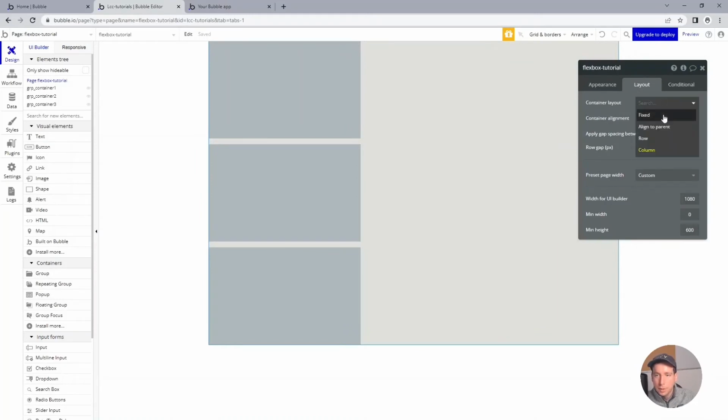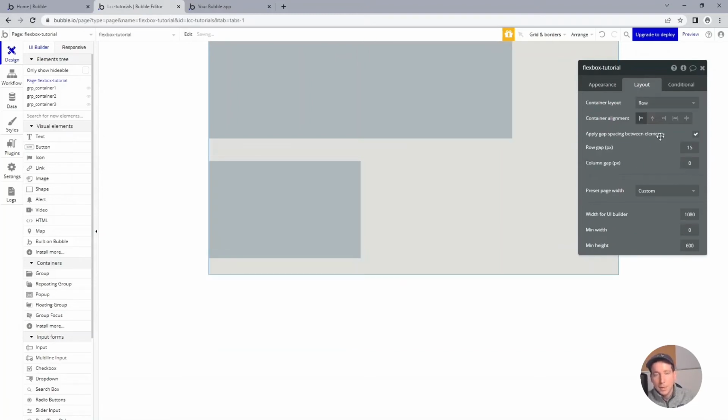Next, we're going to try out what happens if we make the container layout of the page a row layout instead of a column layout. Pretty much what you'd expect, I guess, maybe except for one exception, because right now the different groups that I have on the page, GRP container 1, 2 and 3, are aligned next to each other, but we have a line break here.